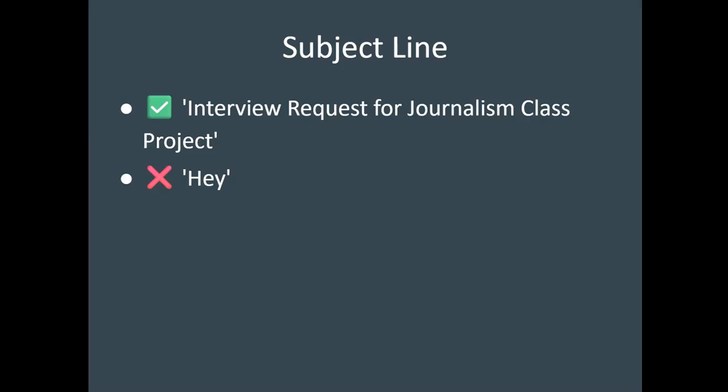So we're going to have some very clear subject lines so that the person who we've emailed knows, like, hey, this is something important. I need to take a look at this. We don't want to put a subject that says something like, hey, right? That's not very specific. It doesn't give a lot of information. Instead, we are all going to be using the same subject line, which is what we see right here on the screen. We're all going to put the subject: interview request for journalism class project. So that should make it pretty easy. I'm giving you the subject. Go ahead and copy what you see here on the screen. And once you've done that, you can move on.